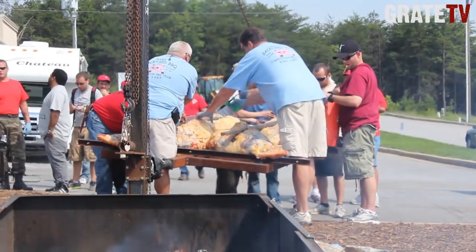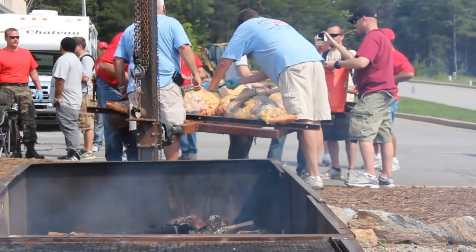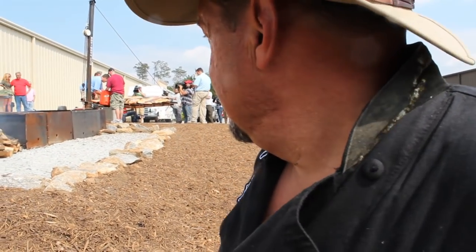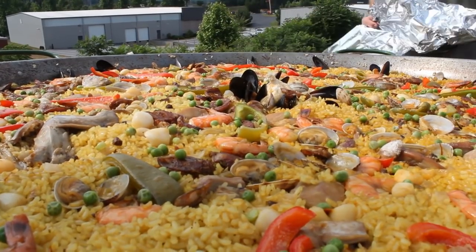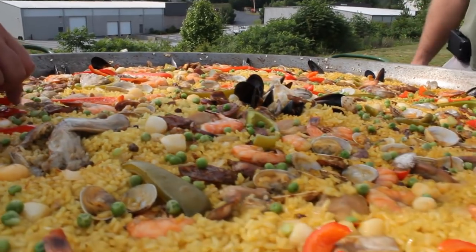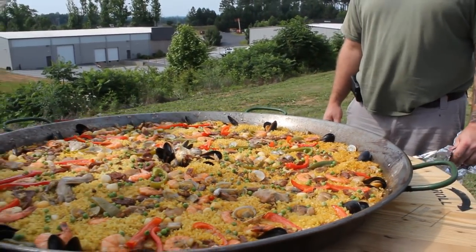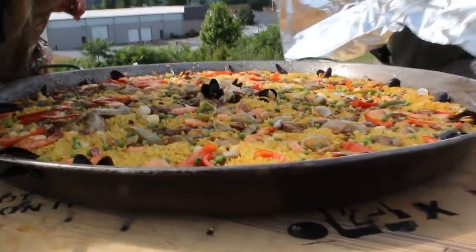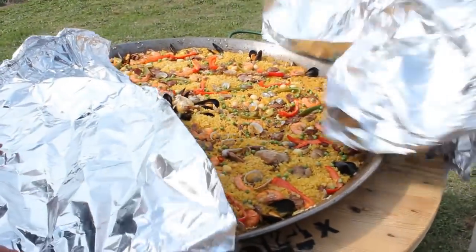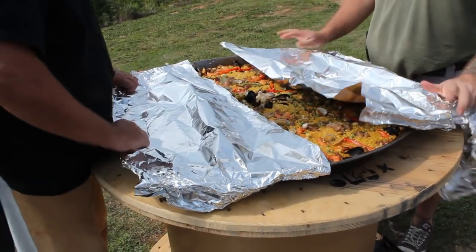So what do you inject this thing with? This is injected now with Worcestershire sauce, red wine, soy sauce. When you're looking at something cooking this long, you want to add that layer of flavor in there. I'm all about the layers of flavor. We just finished cooking a 36-inch paella that's good for 70 people. When you build that paella, you're building layers of flavor. And you're doing the same thing on my competition barbecue team I'm on with Nard's Barbecue. We're constantly building layers of flavor. We're injecting the butts.